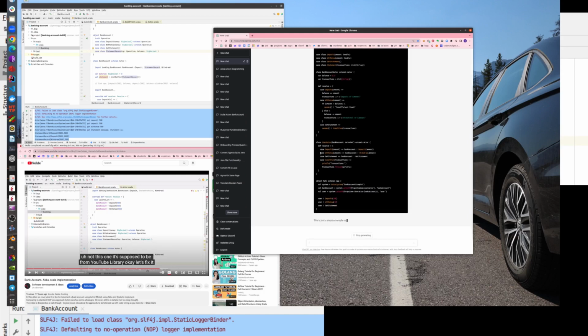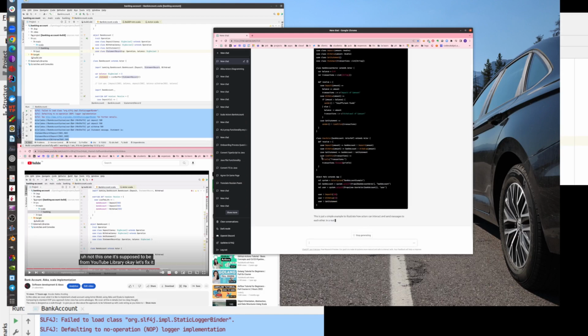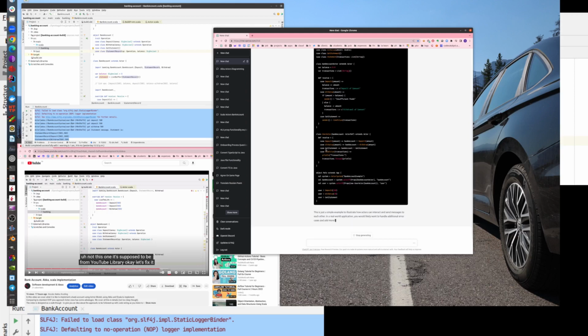And then the user actor: case deposit, withdraw. I don't know why the user actor receives deposit, but okay, because it cares about the responses, basically, right? And also they send these messages to the user, right? Get statement. So you see, they send these messages to the user, not to the bank, and the user sends it to the bank. This is how it works, this kind of chain of events.